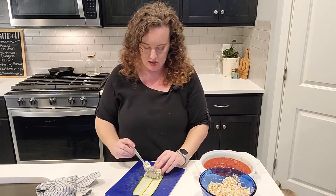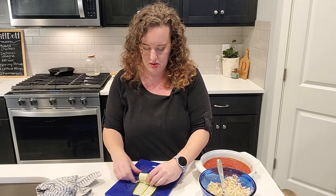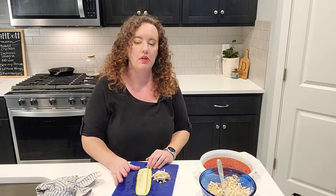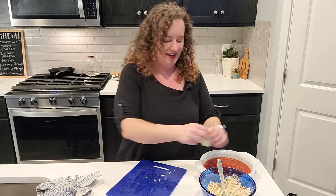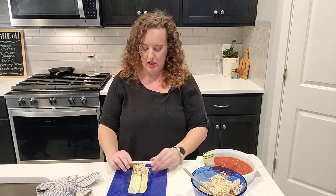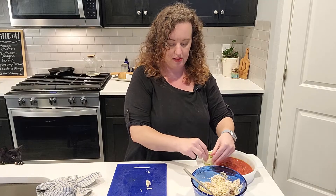I'm taking two strips and putting them on my cutting board, placing a little bit of stuffing down at one end, and rolling it up. I realized they were going to be too tall for my dish, so I overlapped them even more, put the stuffing back on, and rolled it up again. Then I just set it down into the pie plate. Dabbing them off as you go will help too. I'm rolling them up and filling the dish.